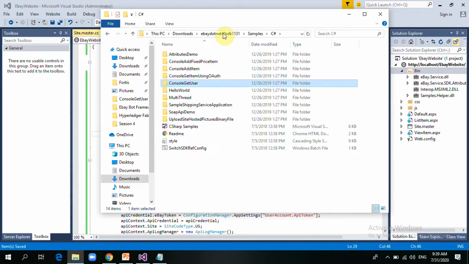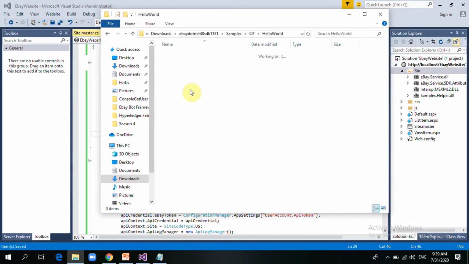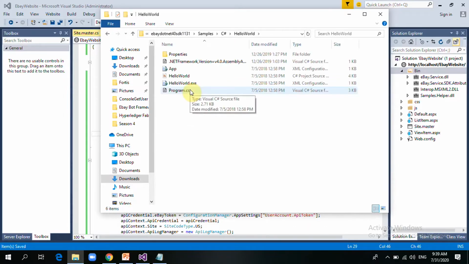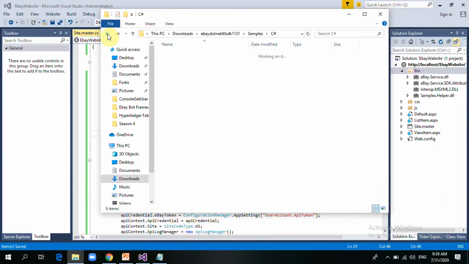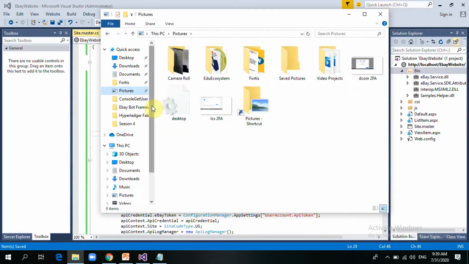Did I store the hello world here? I didn't. I just want to pick it with the user token. Oh, sorry. Anyway, we can find it here.